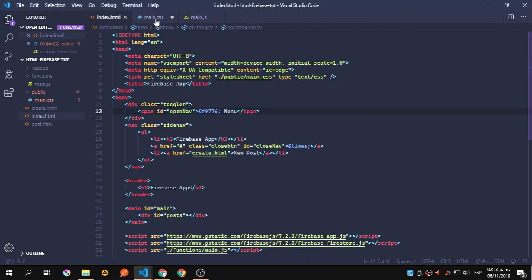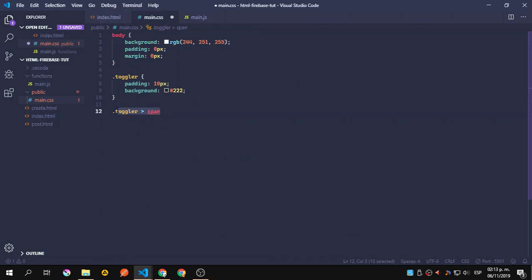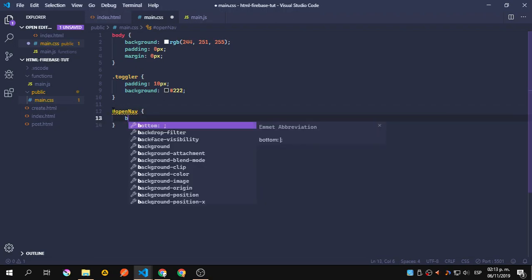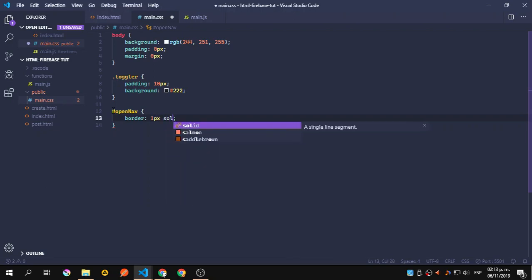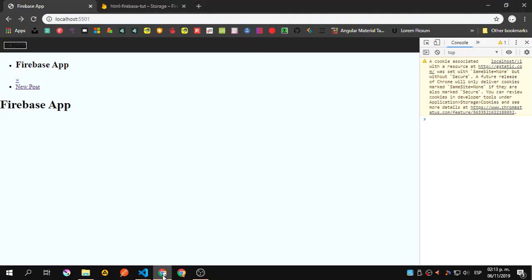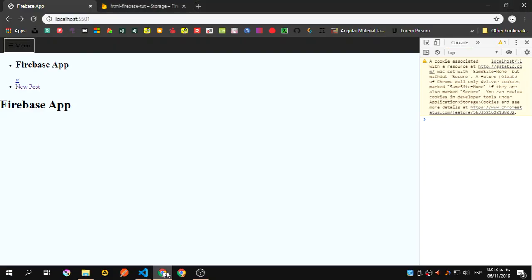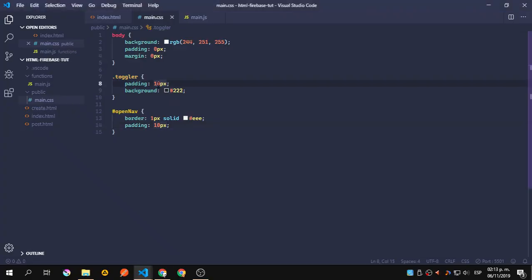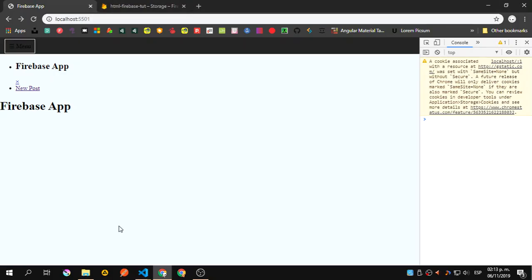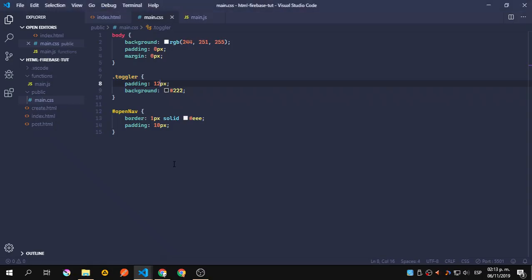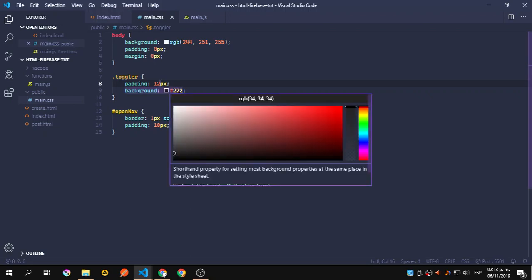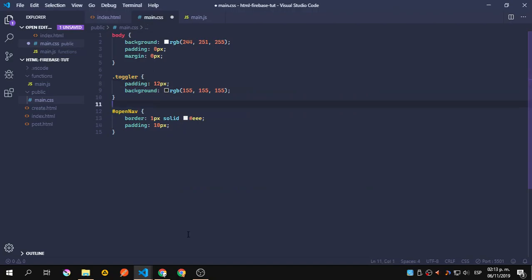Or let's say id nav. Okay, that's better, that's more specific. Id open nav. Let's add a border 1 pixel solid, maybe this grayish. Let's see how that looks. Okay, and let's say padding 10 pixels too. Let's see how that looks. Okay, so let's add here just 12 to make some space in there. And let's even roll it back a little bit.